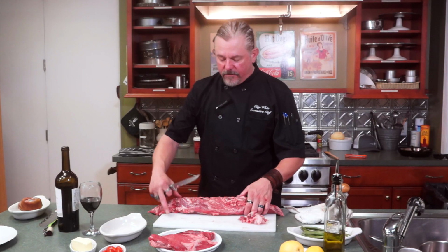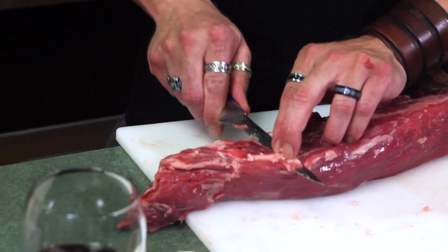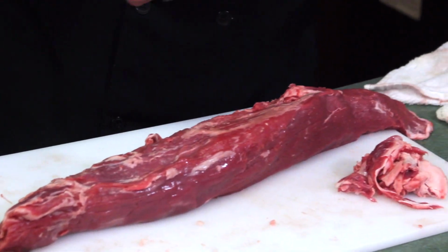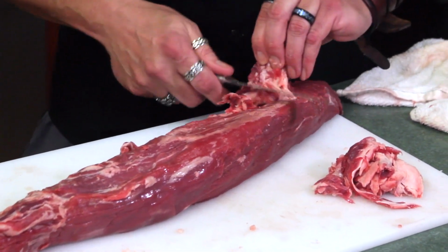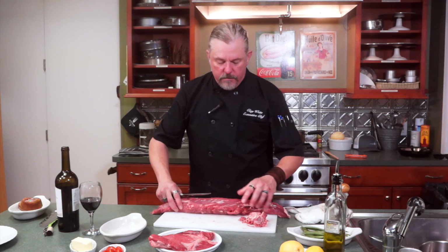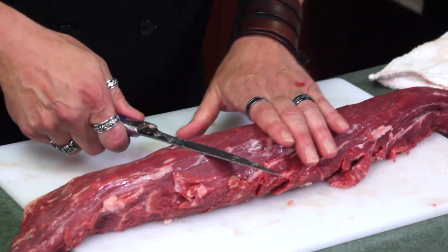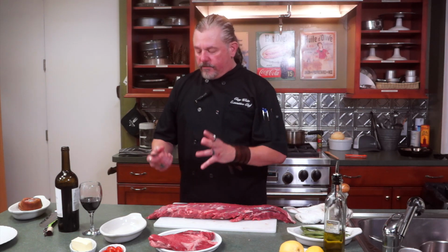All we're doing is just taking those fat chunks off and just kind of roll the thing around, and you'll see big chunks. You don't have to get it all taken off. I'll leave some on. Again, fat's flavor, so I'll leave a little bit on there just for me. But when I'm doing catering jobs, private work, working in restaurants, I try to get these as clean as I can get them. So, all right. That's pretty much what we're looking for here. And again, this is gonna save you money if you're buying this whole muscle. And don't be scared to buy this, process this, cut it up yourself, save a little extra money.